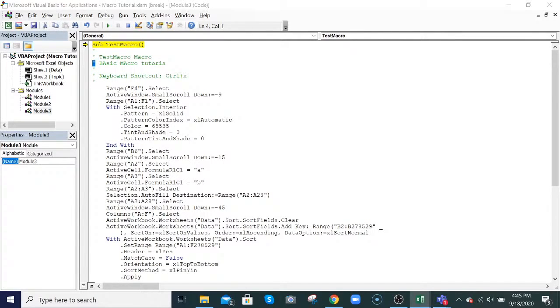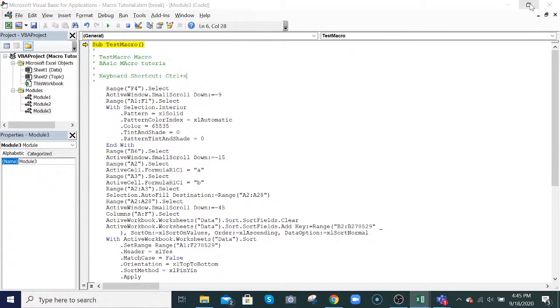Basta to, single quotation here, what it represents is it's telling the macro not to perform that particular action. And the color of this text will be in green. So whenever the text here is in green and there's a single quotation mark here, it means the macro will not read it. So when you run your macro, whatever is in green, it will not perform. Okay, so let's try to understand one by one what we have recorded.